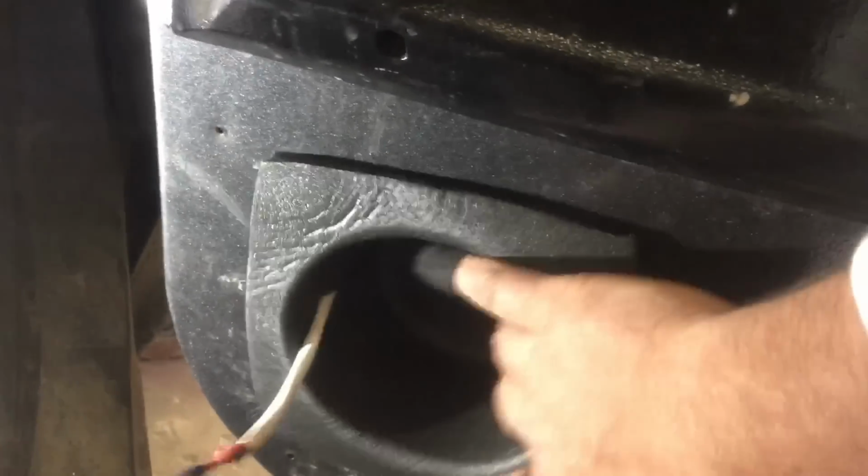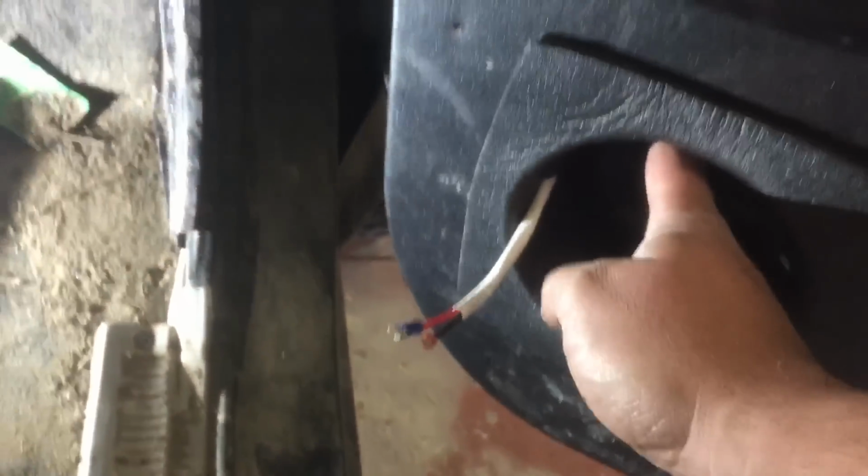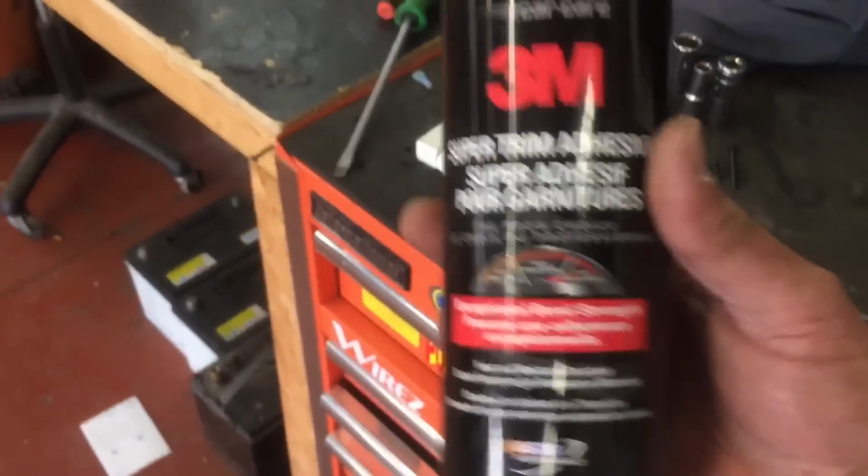Okay, so the hole's drilled very nicely here. All the edges have been cleaned up. This is going to go in there, and now Damien is predetermining all of his wires with the proper connectors at the back there, and he's going to be in the process of wrapping those bad boys in some black carpet. Yeah, no problem. I can turn the light on for you, and then going to wrap it using this 3M Super Trim adhesive. Gonna turn the lights on for Dane, and I'll get back to you in a little while.